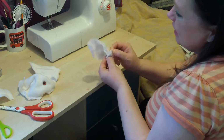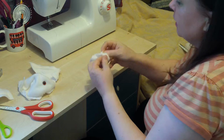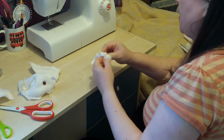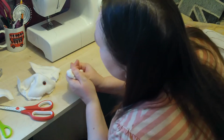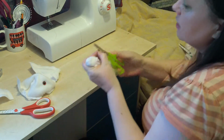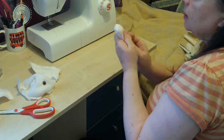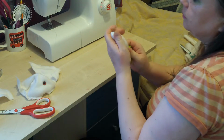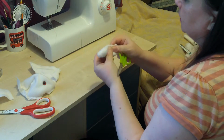Now, turning the ears inside out. Oh, this might be hard for me, so do bear with me. And I do have some blunt-ended scissors, so I can use them just to push through. But once it's got started, it's not too bad.